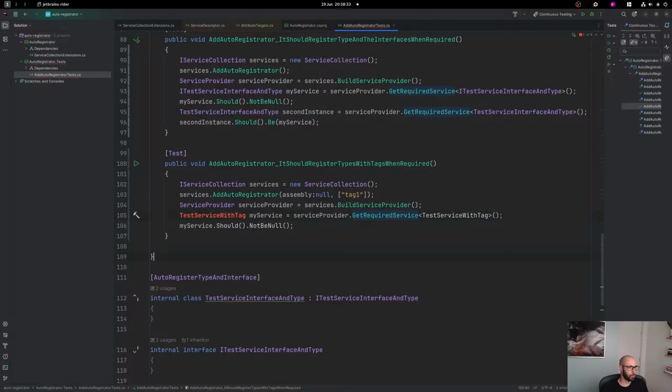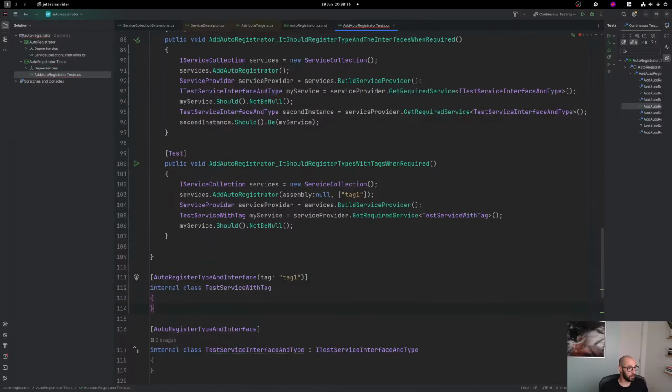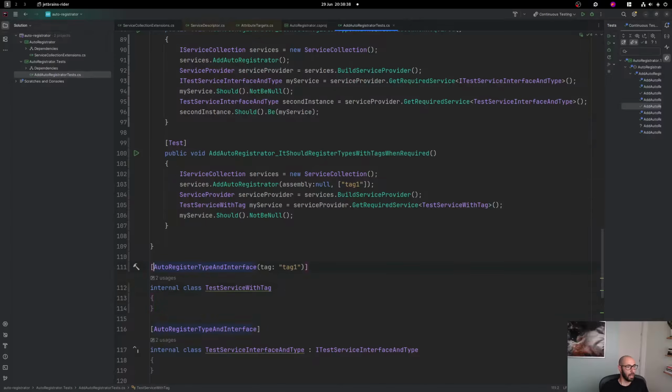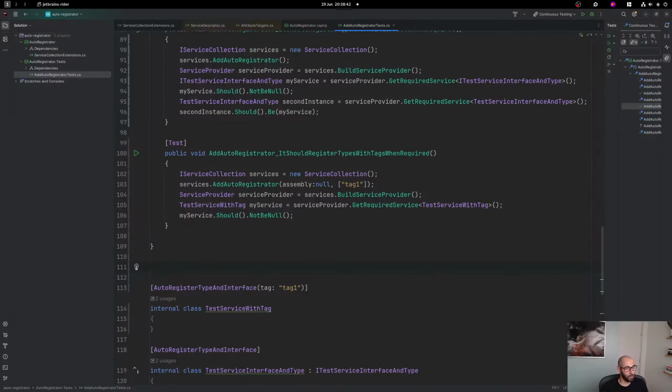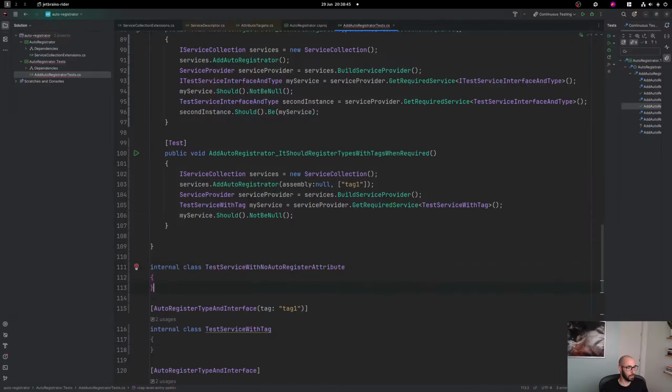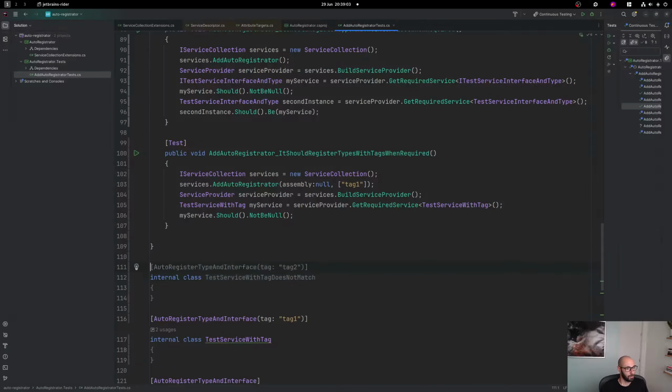Now I'm going to create a service with a tag, and I'm going to make sure that if I register a type with a tag that is not tag 1, that this is actually not registered. So I want a test service with tag does not match. So I'm going to put a tag 2.